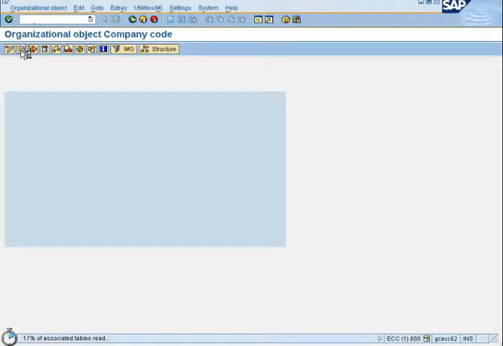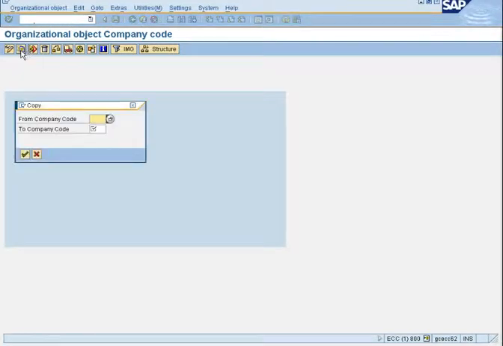Now if you see at the bottom side, there is an entry which is seen, that is 17% associated tables read, and so on. Every time you will see these kinds of entries popping up, that is tables are read and other objects are being copied over here.